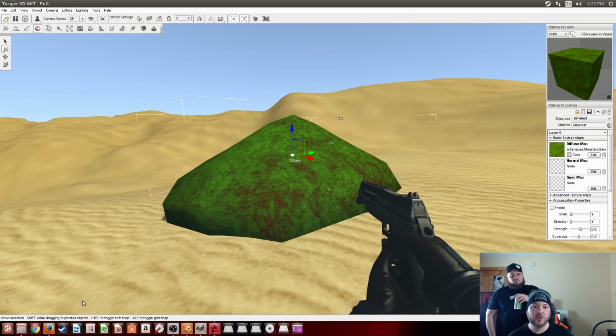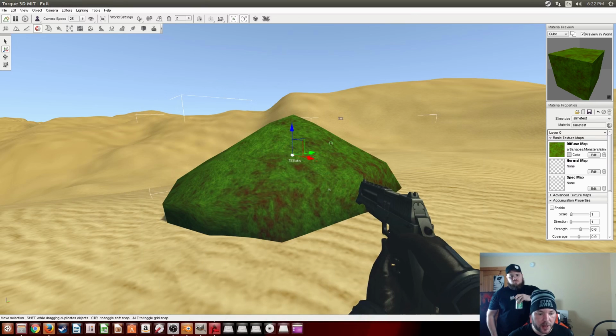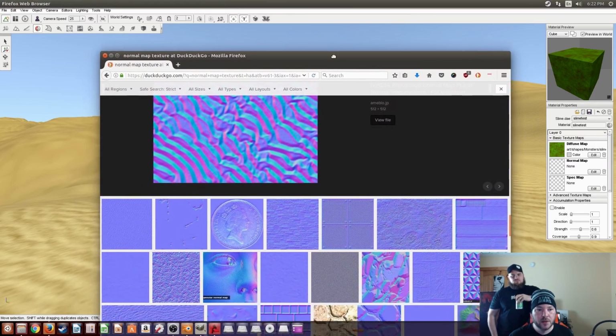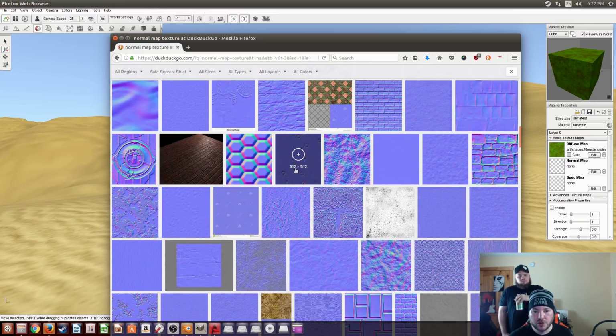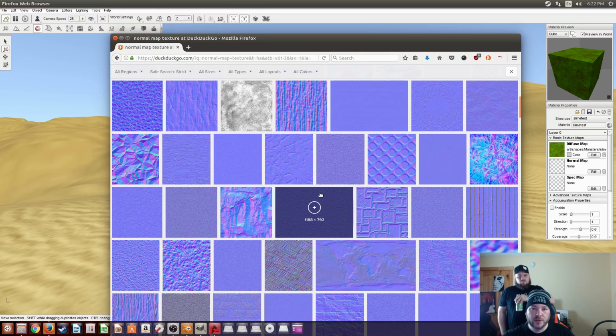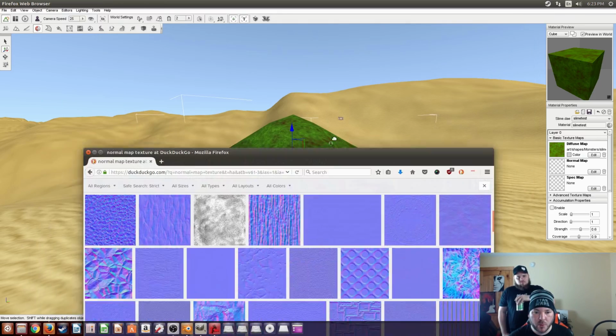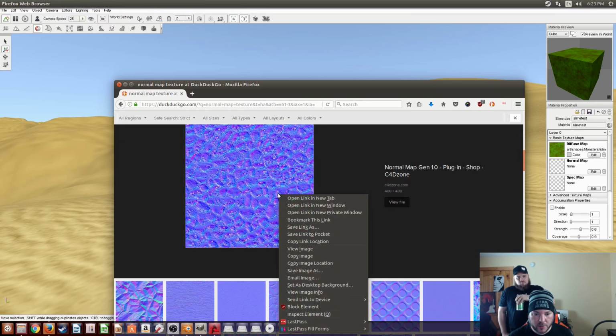In GIMP, there's a way to get a utility that allows you to make normal maps, but you can also download them. I would recommend learning how to make your own normal maps. And there are tutorials, which are beyond the scope of this, that you need to take a look at. But where's that Firefox? Okay, so if you do a search for normal map textures, you'll get all kinds of crazy things like this. You generally want a 512 by 512, and you start to get an understanding of what this does. It actually creates almost like a bump map. It kind of makes the surface more unique. Notice that the surface we have here is kind of boring. So we want to add something in. Maybe that looks pretty cool. Let's go ahead and download that one.